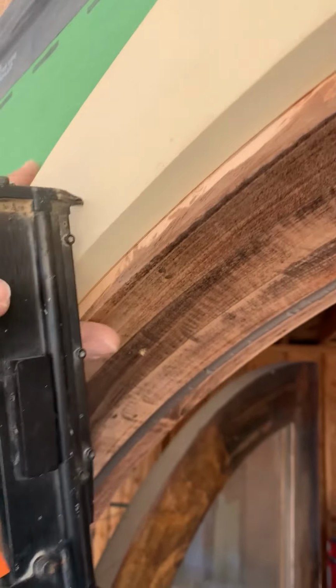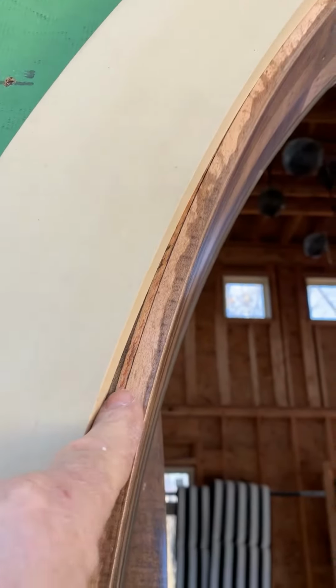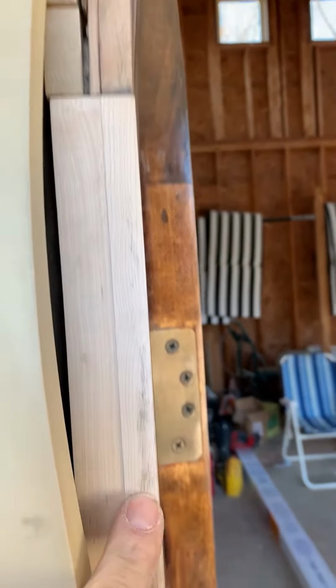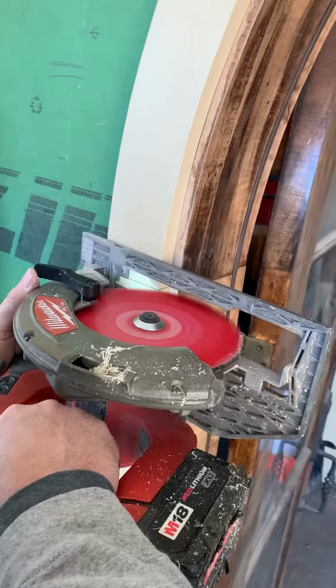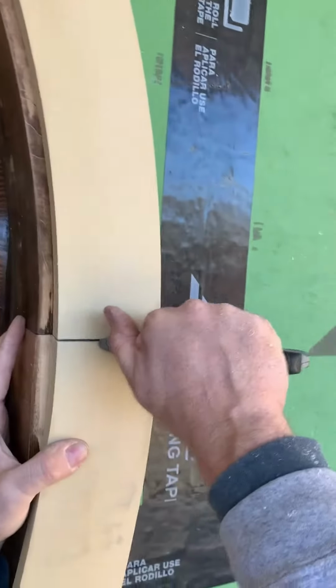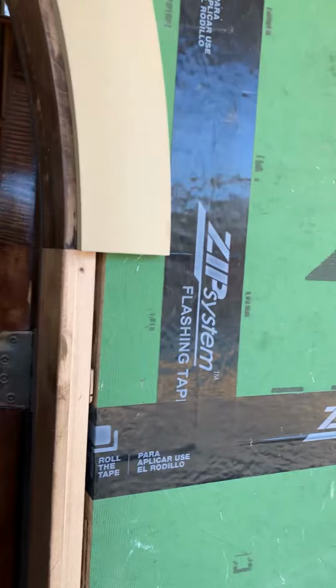So once you get it cut, just grab the pin nailer and finish fastening it. But right here, as you can see, my door has a reveal already on it. It's a 2-piece jamb. So I'll just follow this reveal all the way down and it'll butt the side of the door seal. I should have used the circular saw to cut the trim on the first door. I mean, the multi-tool did fine, but the circular saw was a lot smoother.